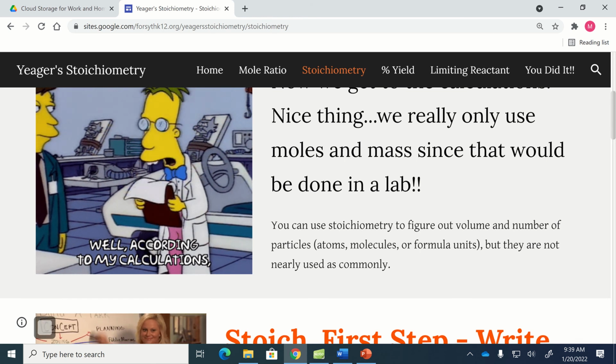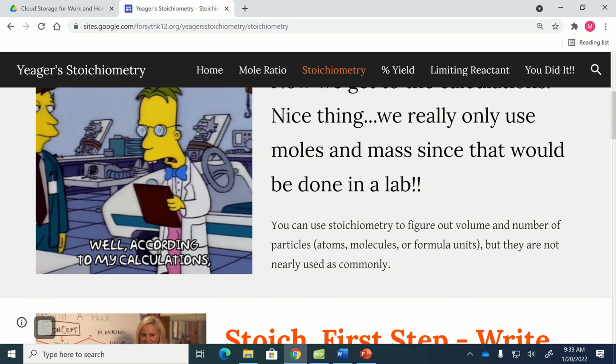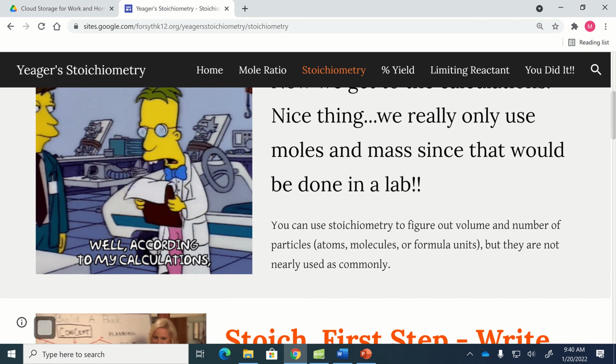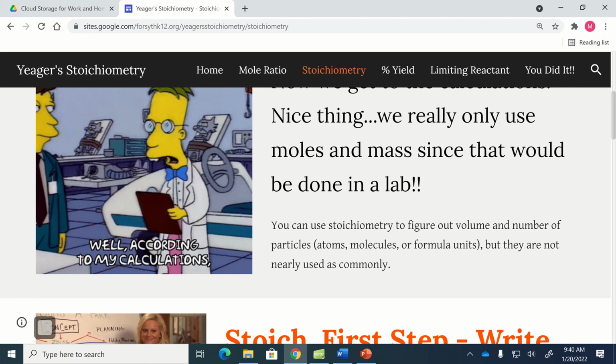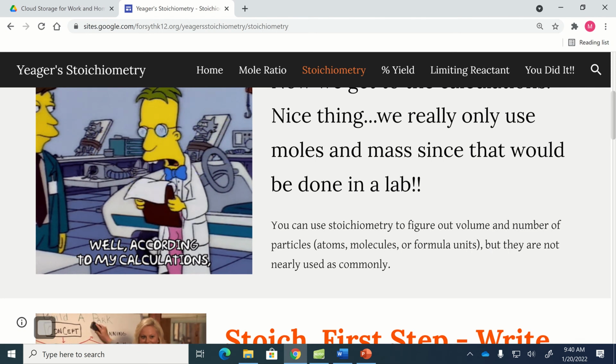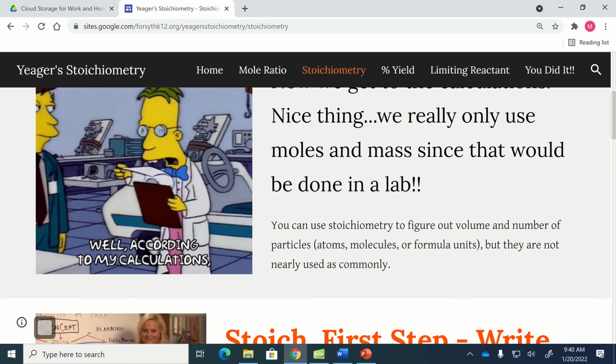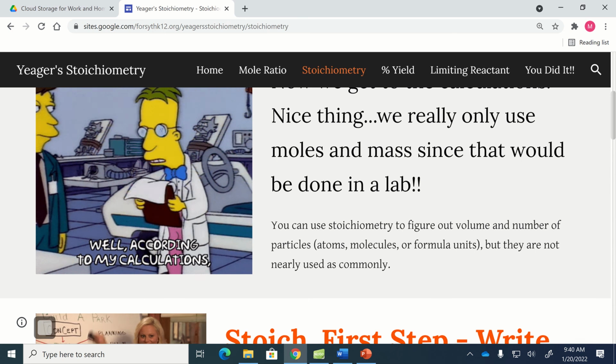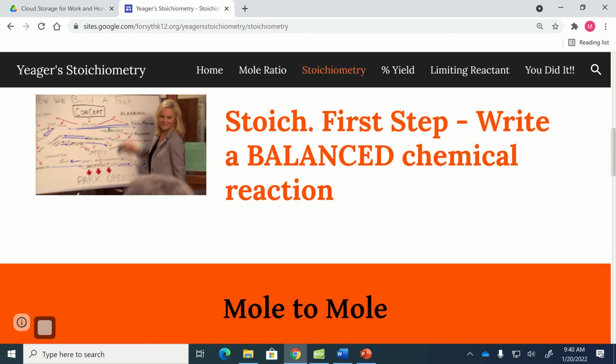When we do stoichiometry, while we primarily are interested just between the conversion between moles and mass. Moles and mass. All right? We don't need to worry about liters. We don't need to worry about particles or anything else like that. We can just convert between moles and mass the majority of the time. Okay? You can use stoichiometry to figure out any of those other things like you see I've written down here. You can find the volume, you can find the number of molecules involved, but liters is sort of useful if we're dealing with gases, but if I'm using solids, I need to know the mass of that solid. Okay?